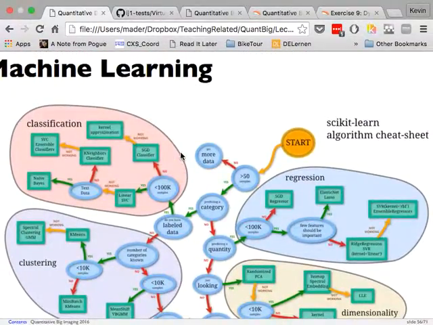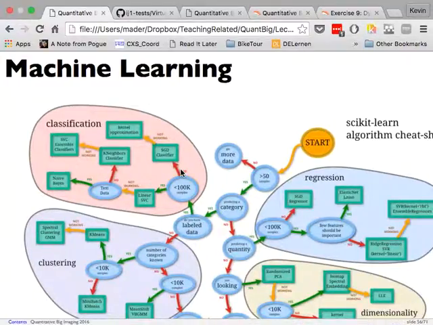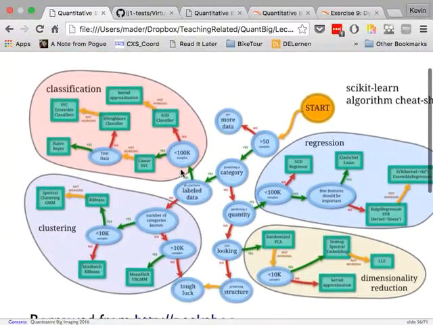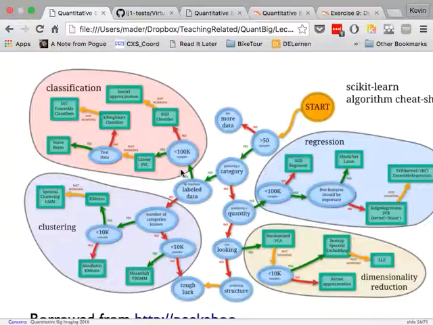Cool. So to switch over a little bit into machine learning, and one of the later lectures will cover this in more detail, there's this really nice chart that they've made for scikit-learn, which is the Python tools for machine learning. And what this has is, how do you decide what you do in machine learning problems? And so this fits in with the idea of validation and cross-validation and the analyses that we started to mention a little bit before. And I think this sheet will help you see where all those different pieces fit together as well.